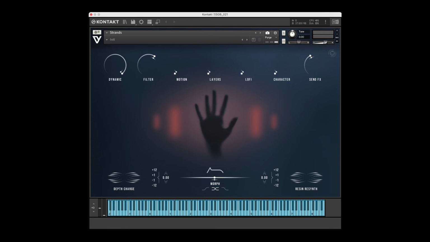Let's move on to motion. The motion performance control is a master amount control for two LFOs, which can affect the amp, pitch, filter, and pan of both layers.